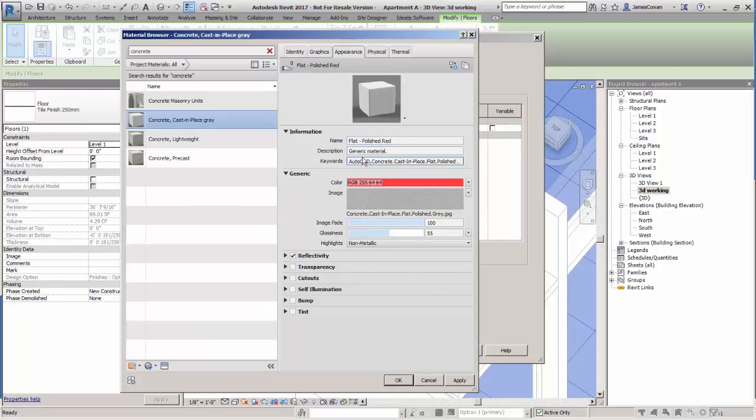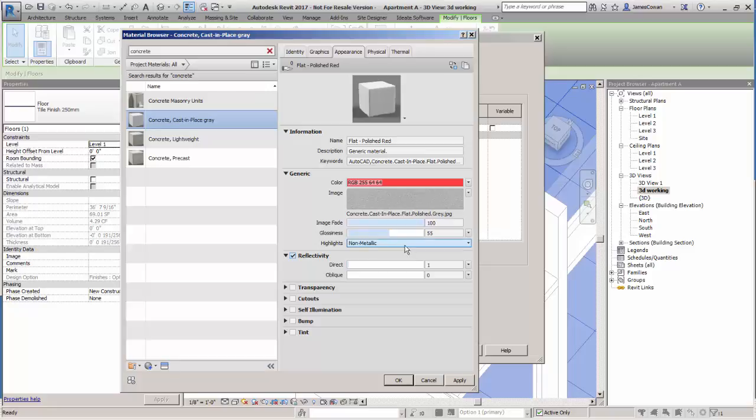So the image is grey, and the color defined as red. But you see, if I move the image fade from the 100% that it is back, I don't want it reflective.